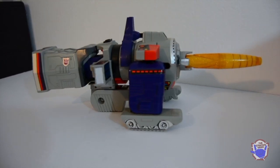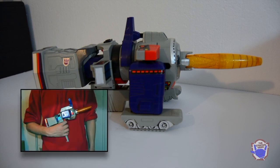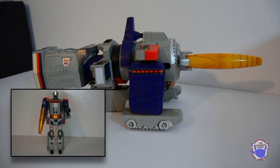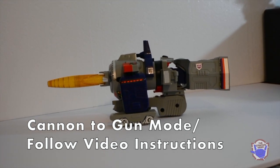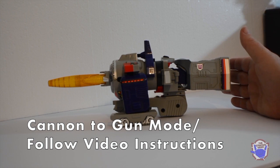Now he has three different modes. The first mode is, of course, cannon, as you can see here. The second mode is a gun, and the third mode is, of course, Galvatron himself. Okay, so as you can see, we're going to turn around now. We're going to transform him from his cannon mode to his gun mode.